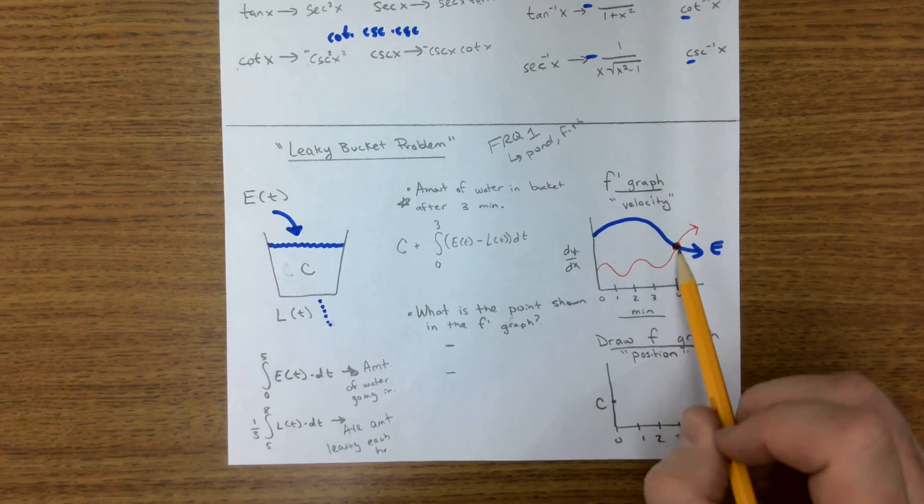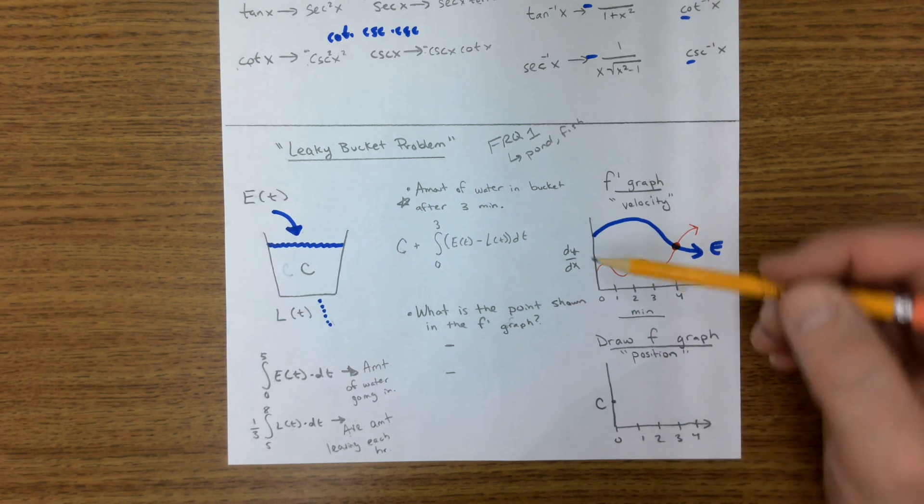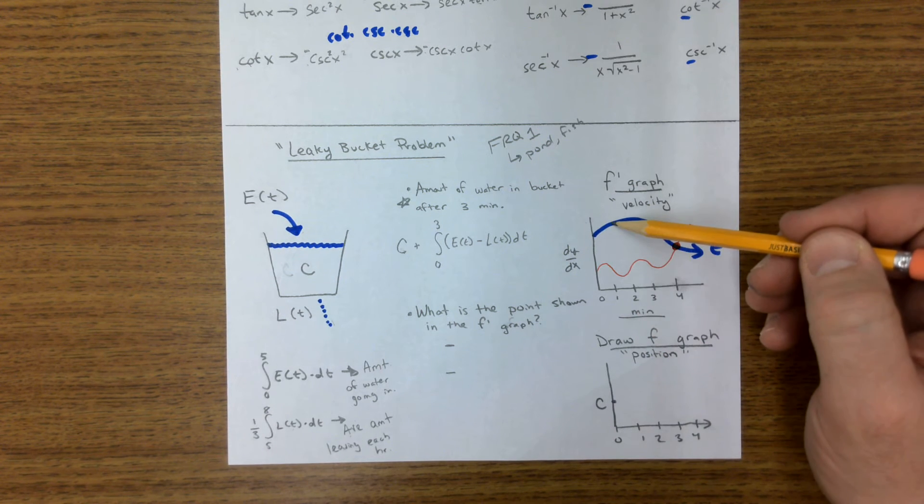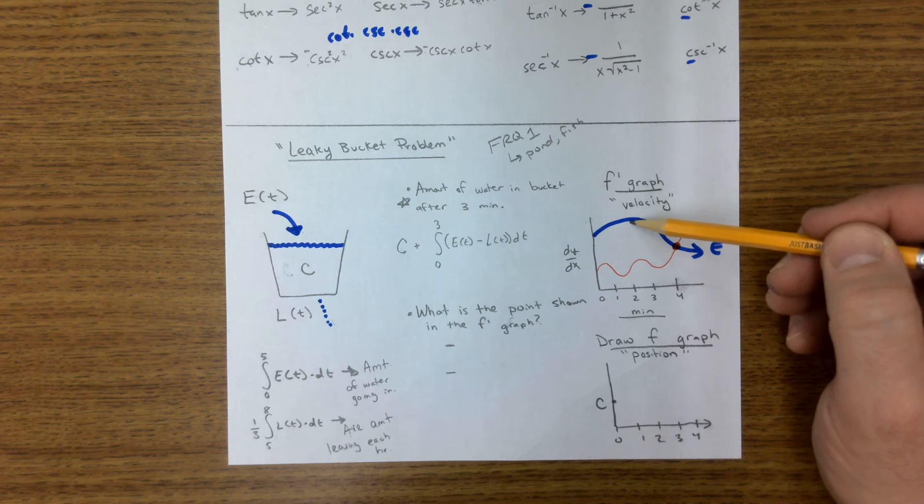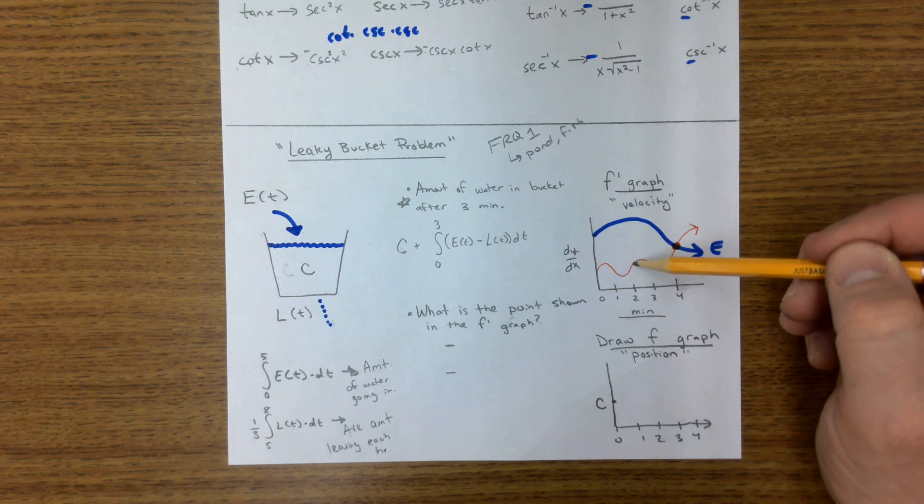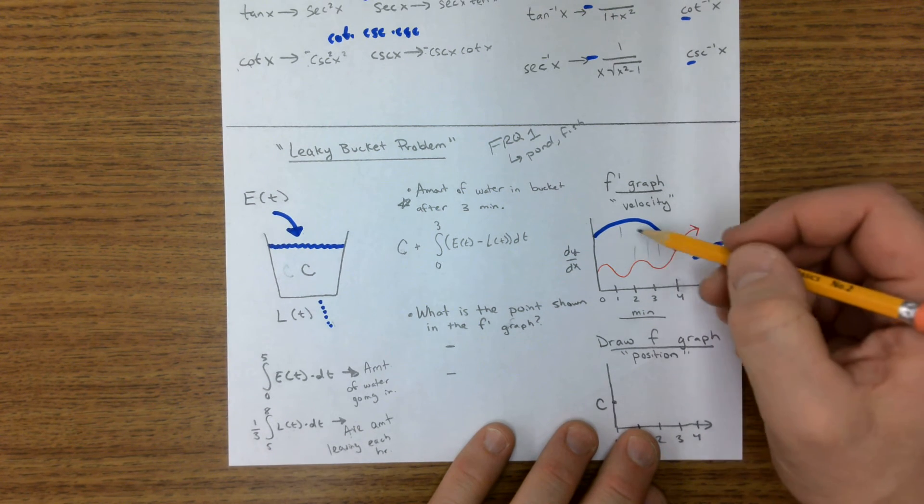All right, let's take a look at the graph of this. If I graph this scenario here, and here's a graph of the velocity of the function. At one minute, I have a lot of water going in, a little bit of water coming out. At two minutes, a lot of water entering, a little bit leaving, and so on and so forth. And I can measure those distances down here.